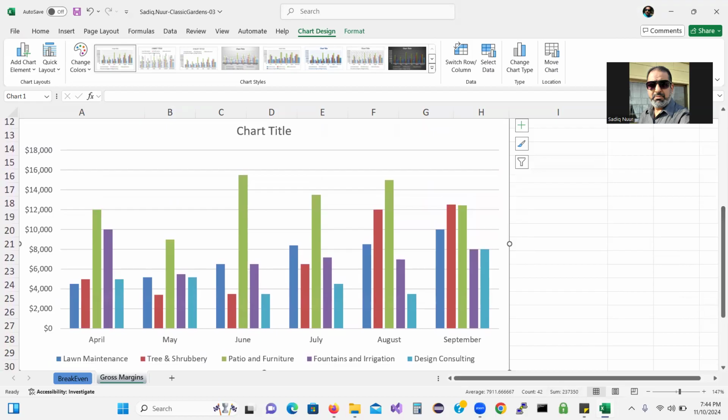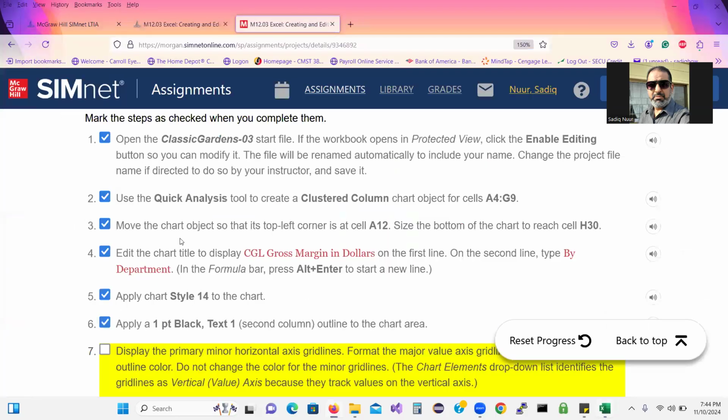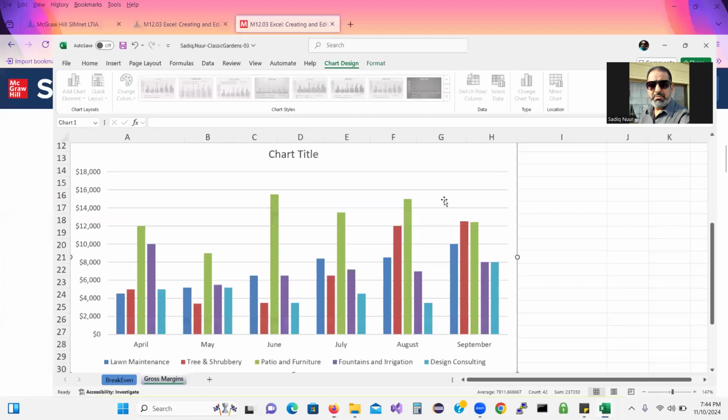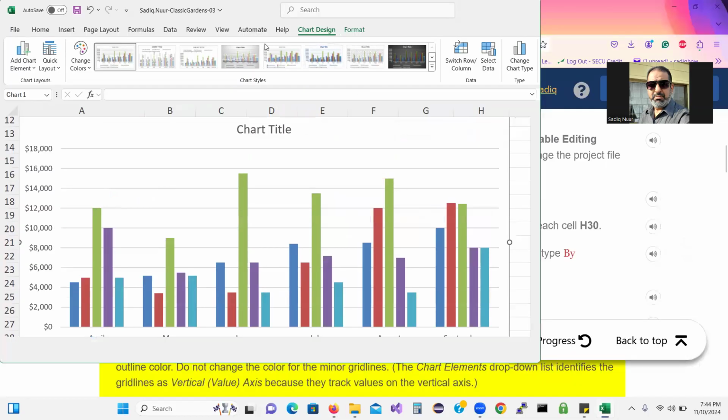Now, the next step is we have to give the chart a title to display CGL gross margin in dollars on the first line. I will move these a little bit down here so I can see what I need to write.